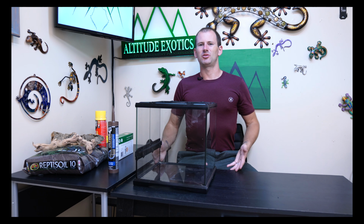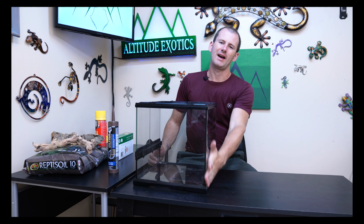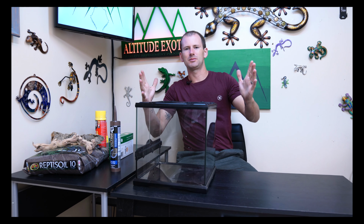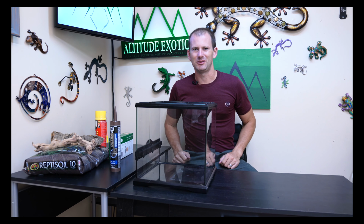So this step is optional, but I always do it because I like the cages to look better, is you cover the back of the cage in just a thin layer of brown or black silicone, and I always go about 2 inches up on each side just to make sure I've got room for the Great Stuff to expand and hold the decorations on there and you don't see it. So let's go ahead and do that now.